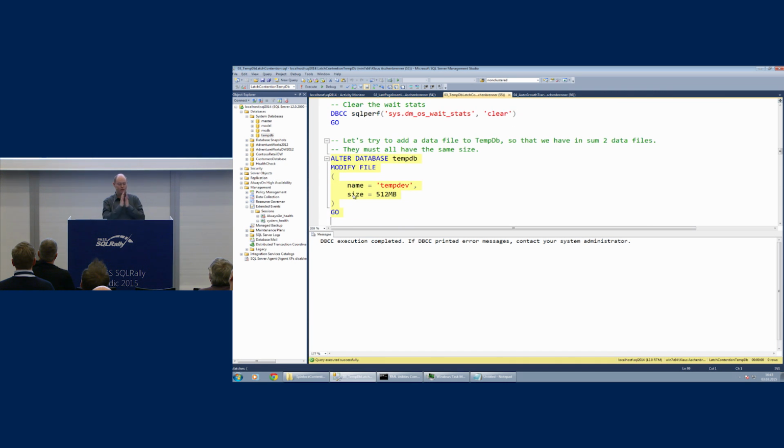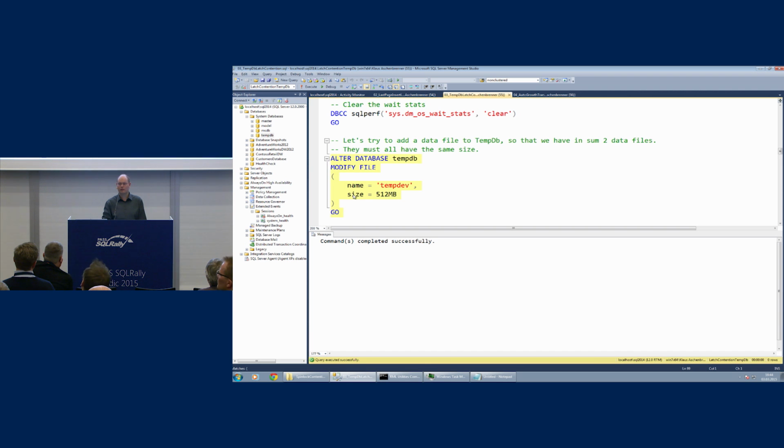In the first step, you should give TempDB a reasonable size. I think the default size is 8 megabytes. Who has already seen a TempDB of 8 megabytes in production? You are not doing serious stuff with SQL Server. So when you see that your TempDB needs 10 gigs, then reconfigure your TempDB for 10 gigabytes. Because when you restart SQL Server, SQL Server resets TempDB to the default configuration of the model database. So again, your TempDB has to autogrow over time. So it's always a good best practice to change the initial file size. Means in our case, when we restart SQL Server, our data file has 512 megabytes.